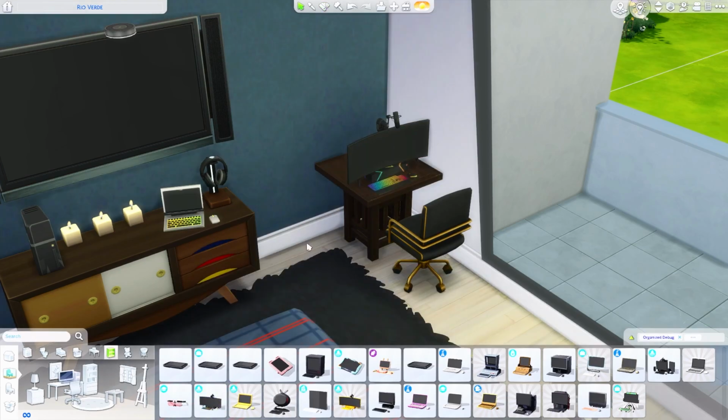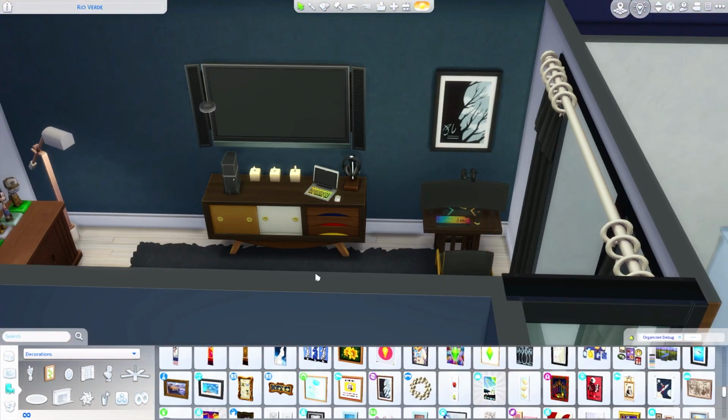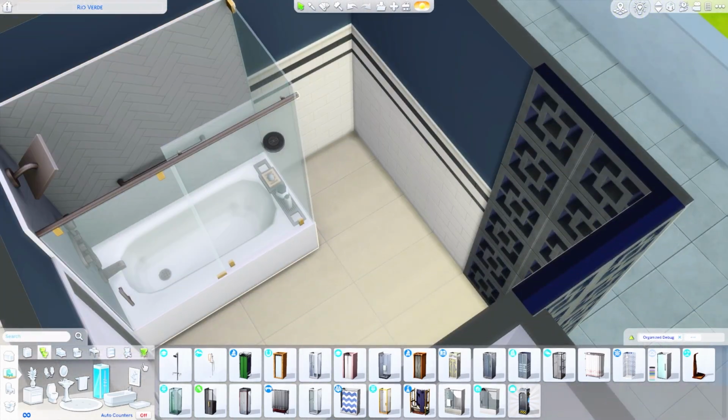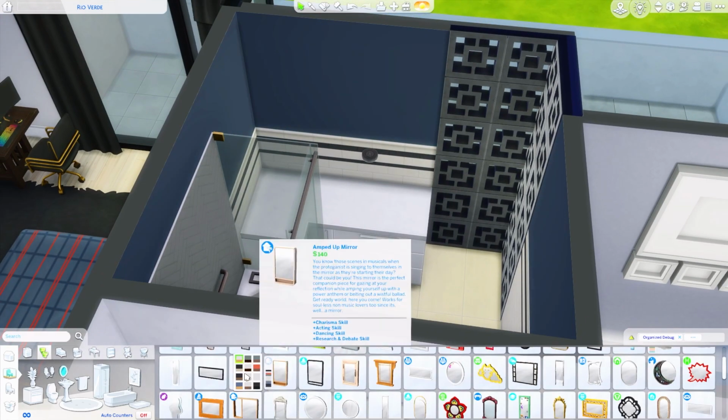I added this one. My brother has a screen like that, and I get dizzy every time that I use it. So that's not the ideal computer for me, but it's the best one that I found for this teenager. And this is the other bathroom that I mentioned.